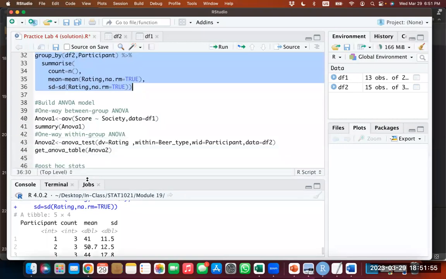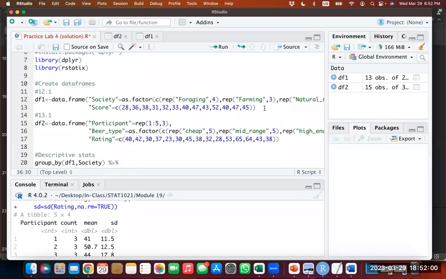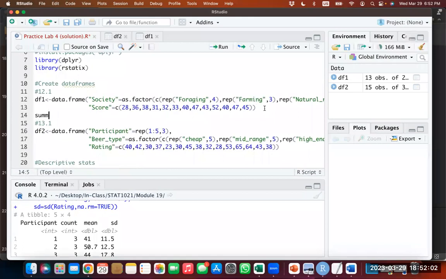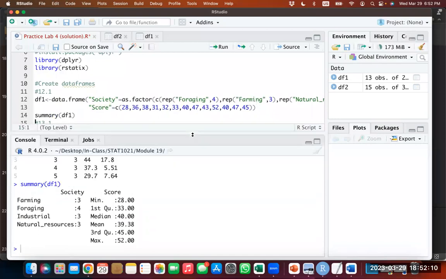So this is basically how you build that. You can also, you have different commands. So if you go back up and you go here at the end of df1, you can do summary df1. And that's maybe quite useful to know. Whenever you do summary, if you have an object loaded in some shape or form, you want to see what that object looks like. With summary and the object after, you basically always get a good overview what that object contains. So here you have for society 3, 4, 5, 3 entries.